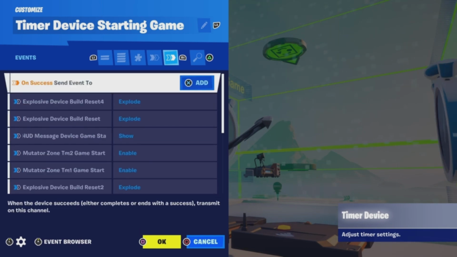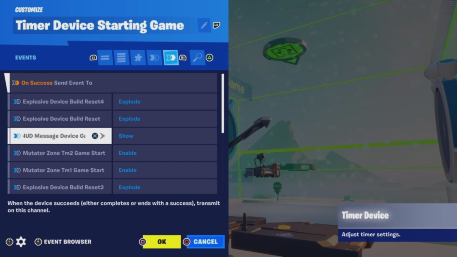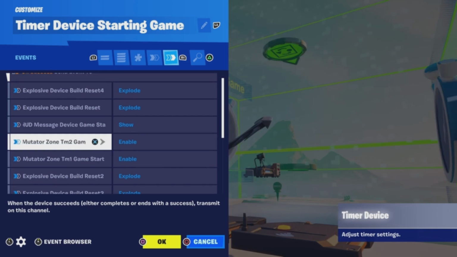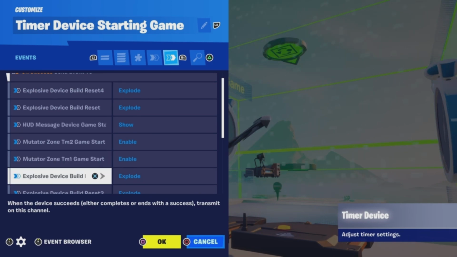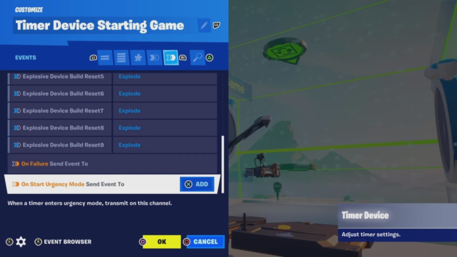And on success, we have quite a lot of things going on. So we do have a build reset, and the explosives will go off on success. And this is because if they're coming from another round, you want to make sure they have a clear place to play. We're going to show a HUD message letting them know the game has started. We're going to enable the Mutator Zone in the team weapon area for Team 2, as well as Team 1. Again, more explosive devices there for the build reset. And that's it.